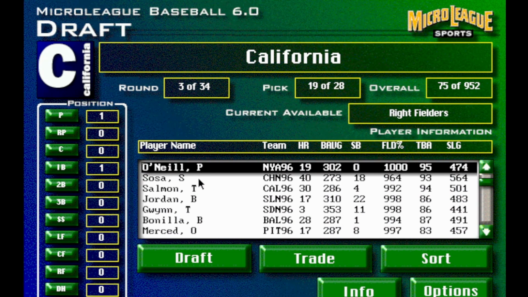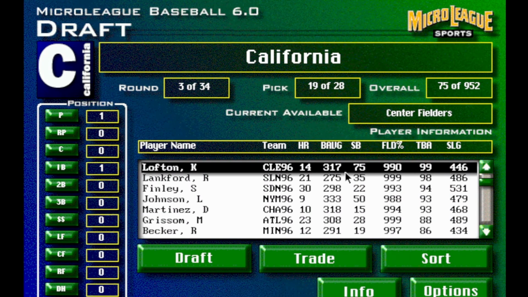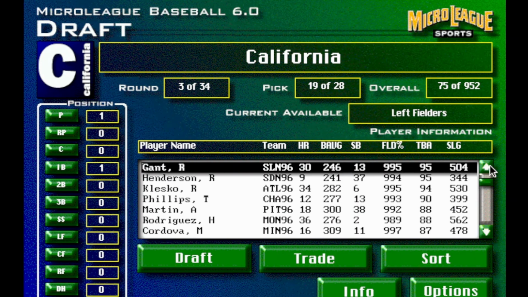I wonder if we can wait around. Center field, Lofton. Lofton sure sounds good to me. 14 homers, 75 steals. Let's just see what else we got here. Gant, Rickey Henderson, Klesko, Phillips. All right.